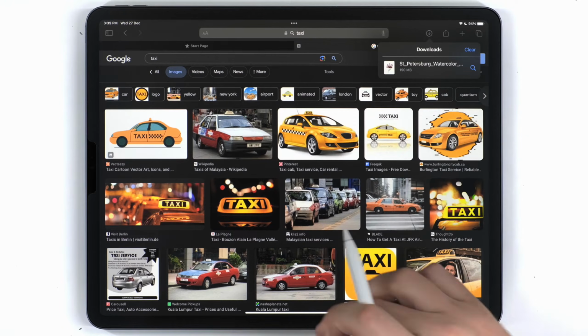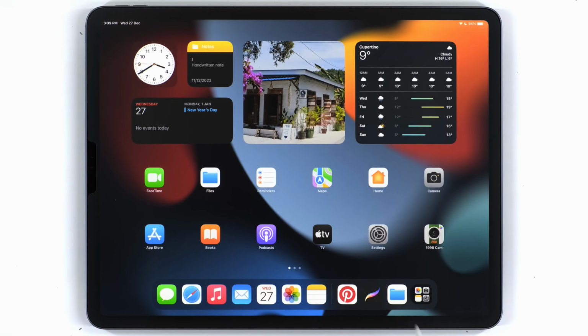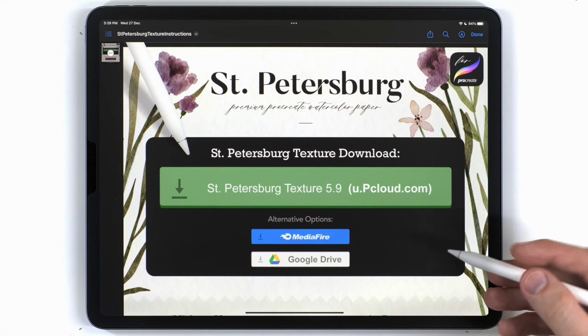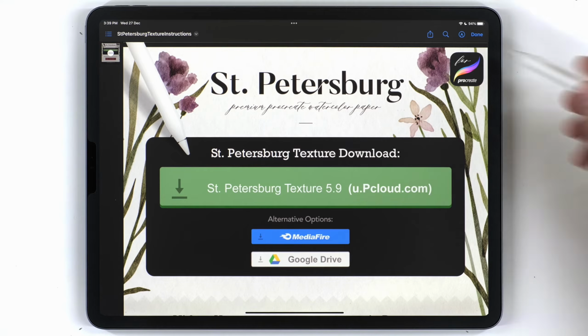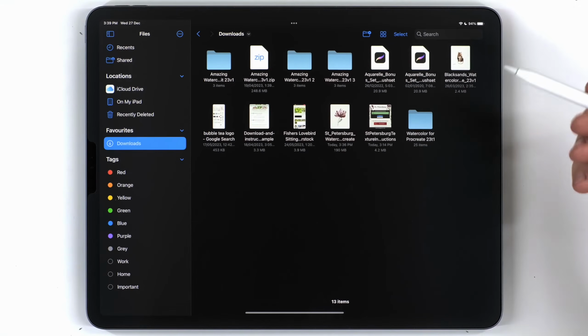To open it, I recommend going right to your file browser app. That's this little blue folder icon here. Now, when I open it, it's going to open up like Safari does, basically to the last thing you were looking at. So in this case, it's opening up the PDF. So I'm going to click done to go out of the PDF, and then I can see the file browser as it normally is.